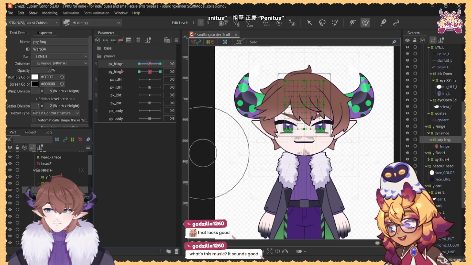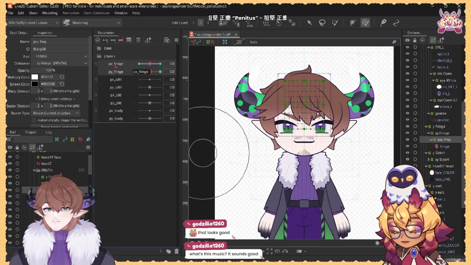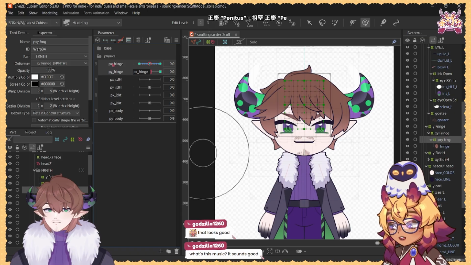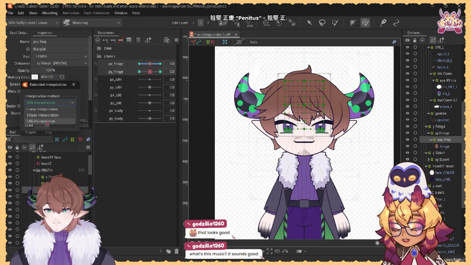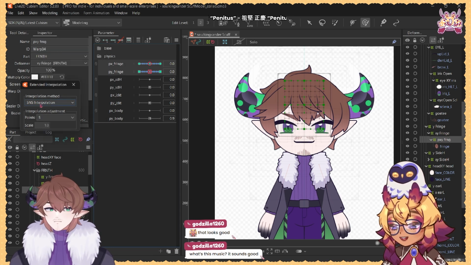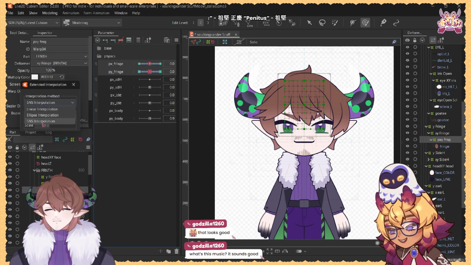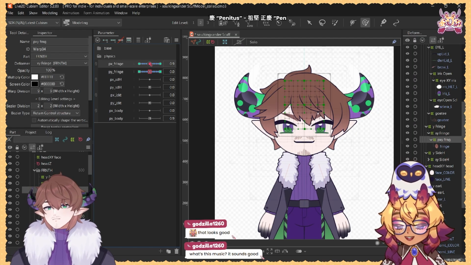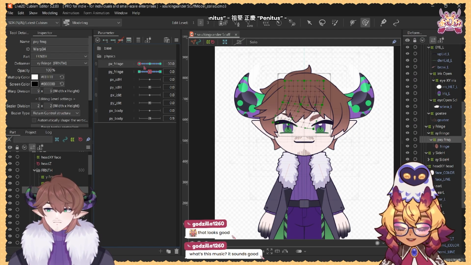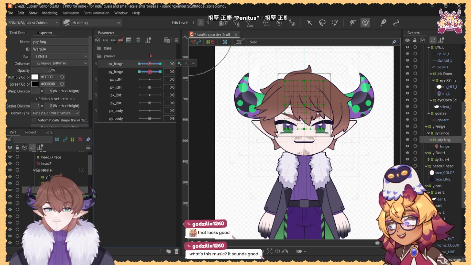You can do a quick little thing, but please select your PX and Y fringe parameters, and then we'll just add a quick little extended interpolation. And then this time you select SNS interpolation. That's kind of like a softer curve instead of a literal circle, so the motion isn't too rigid. So anyway, now that we've done that, we can set that and forget that.